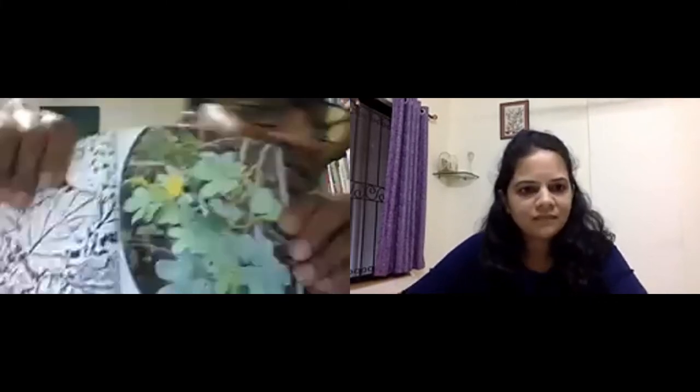One of the things I will tell you, there is one plant which is actually called the coffee weed. In Marathi they call it tarota. It has many, many names. I don't know whether I can show you a picture from my book right away. If I hold it in front of the camera, maybe you'll be able to identify this, because everyone has seen this. I'm just showing you the picture. Can you all see this?